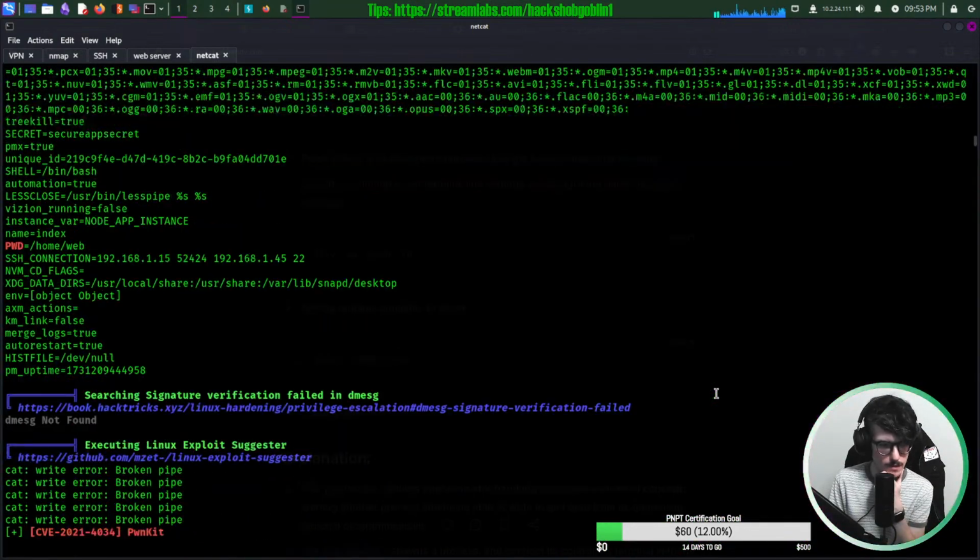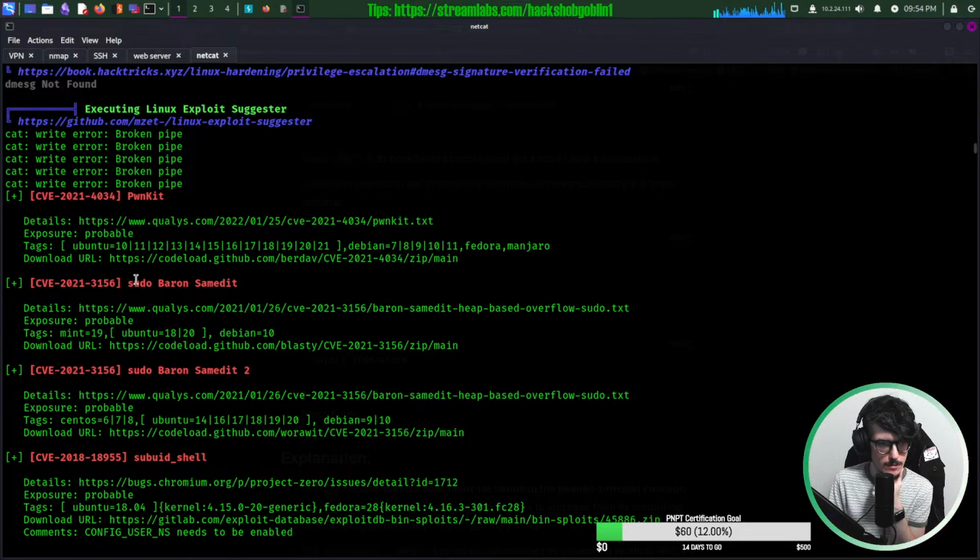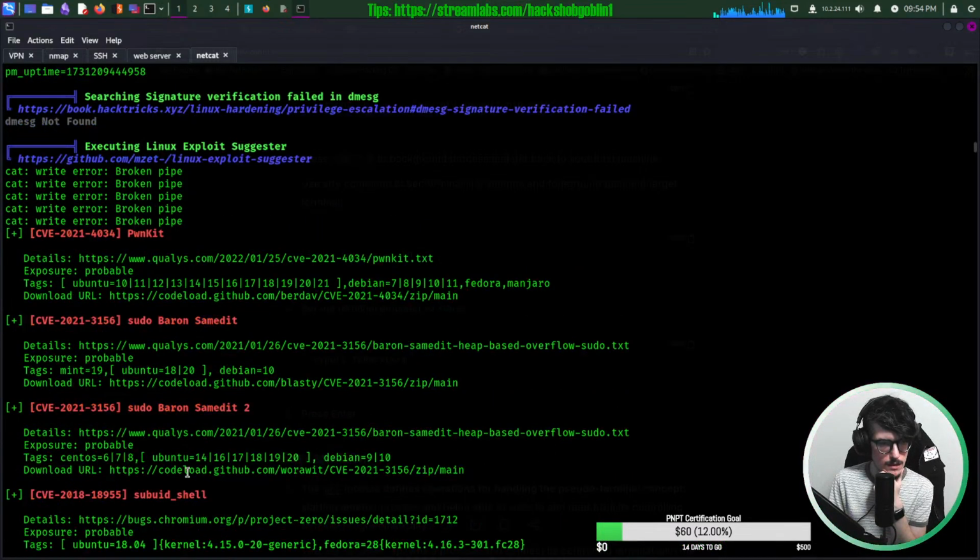Let's see what else there is. PwnKit. This probably isn't vulnerable to PwnKit because this is a newer machine on TryHackMe. Sudo variants. I'm not sure all of this is always accurate.